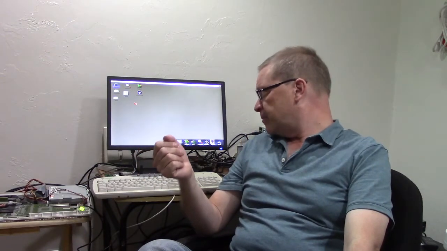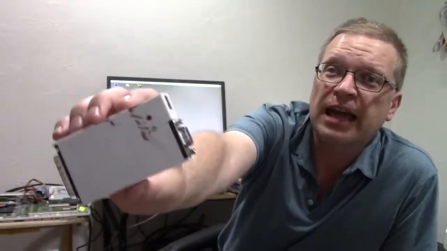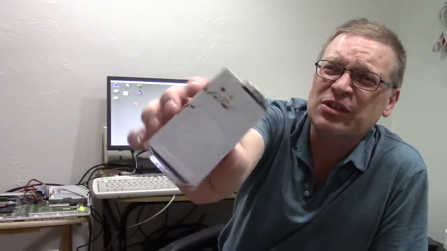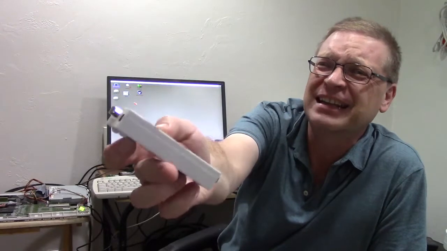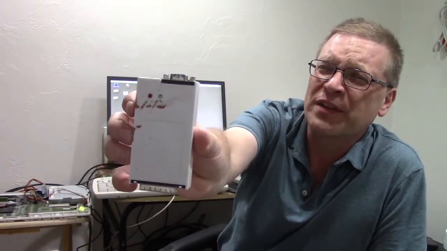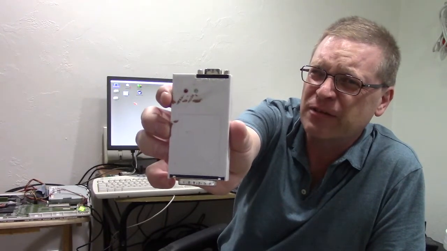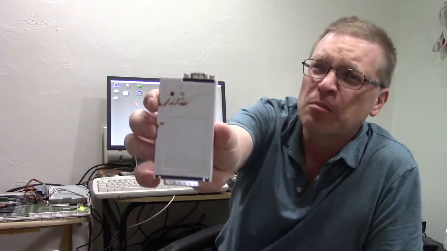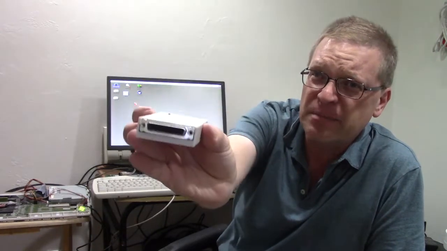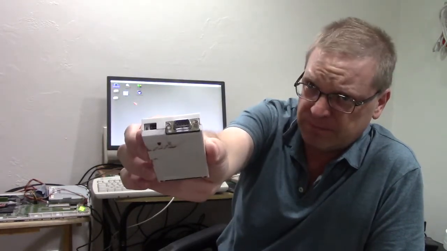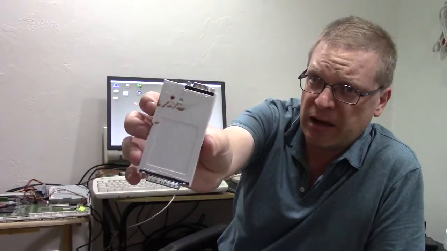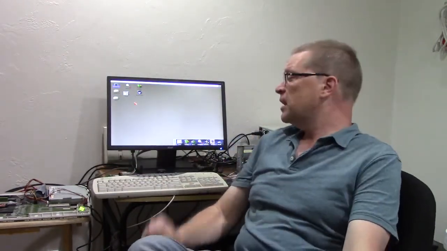In the past, I've been using this scan doubler, and I think it is also from Individual Computers from back in the day, one of their external ones. Works mediocre at best. We get a lot of distortion, a lot of garbage signals, but it does let me display any Amiga on any VGA monitor. So I still use that every now and again for some of my Amigas. Let me show you what I have.